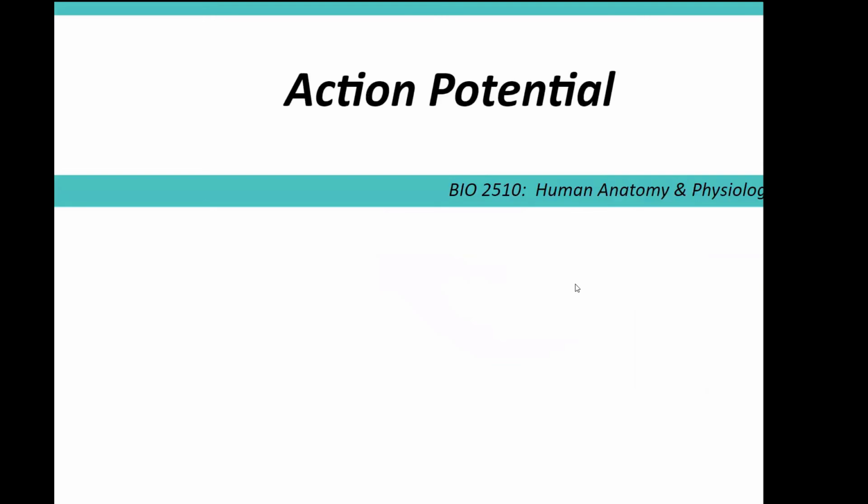Okay, we got a couple more minutes. We're going to flip into our action potential itself. We're going to start out by talking about graded potentials. And then we're going to move into how that leads us into the signal that we're going to send down the neuron and eventually manage to get our signal out to the rest of the body.